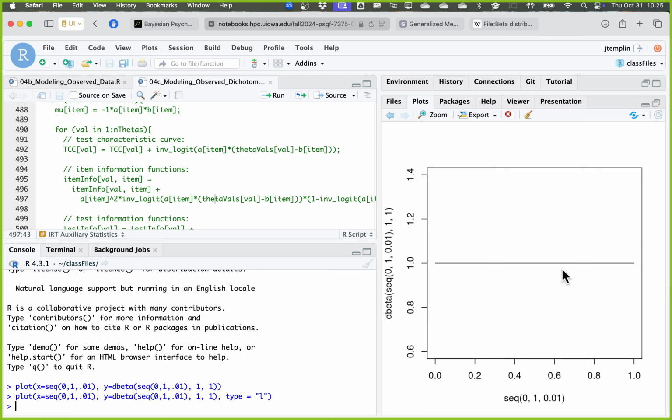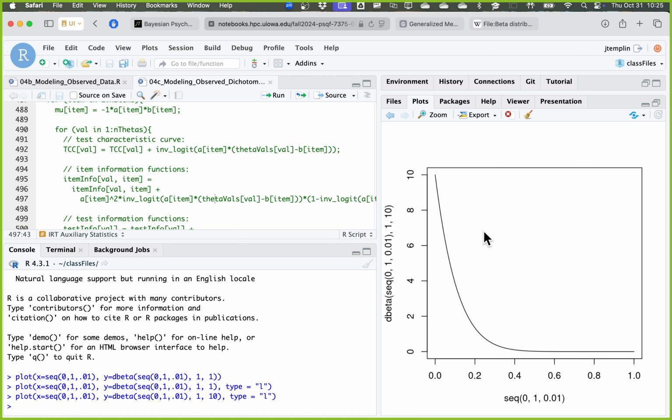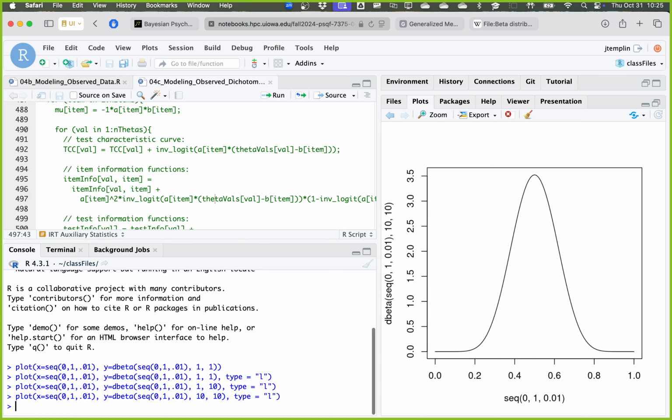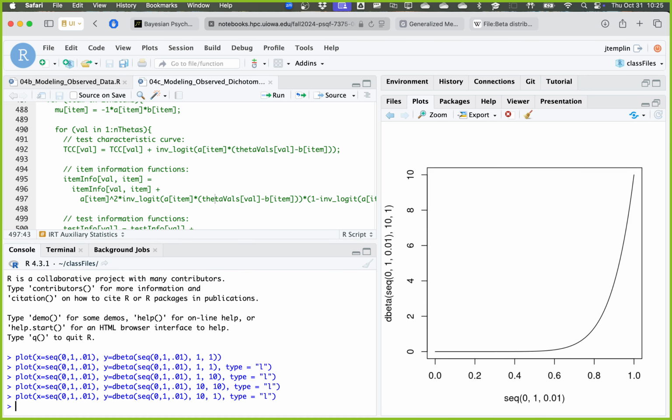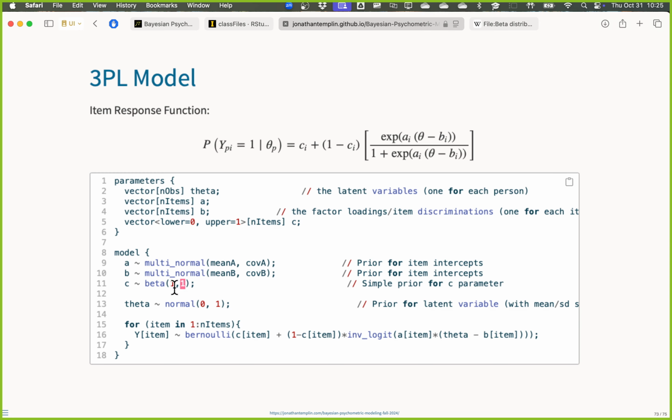So one of the things people really like about the beta distribution is that it is really, really malleable, right? If I change the second parameter to a 10, now it looks like that. If I change the first parameter to 10, make them both 10 and 10, it looks like this. Can you guess what happens if I change it like that? Oh, wait a minute. It's all sorts of crazy. So the point I'm trying to make is beta is super flexible, and we can start with a beta of 1 and 1.